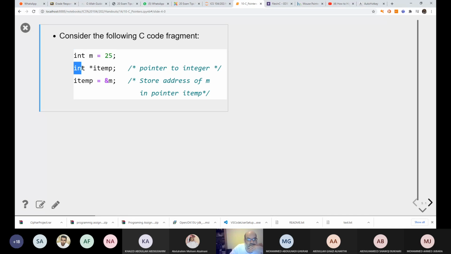Right. What does this line do? Well, this line defines a variable called item that is a pointer to an integer value. Okay. Now, who can tell me what is this?